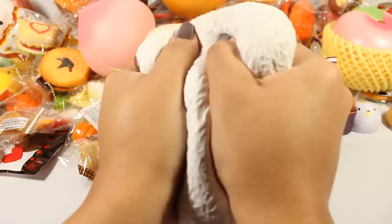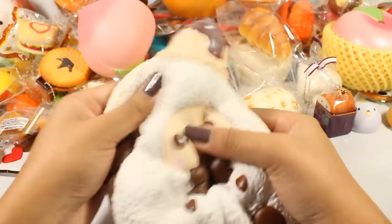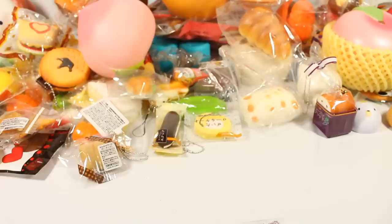He is so cute. He unfortunately got stained a little bit at the top as well, so I quickly moved him when I noticed that. I just have terrible luck with white squishies — I should really stop buying them, but they're so cute. I know they make different colors of these now. This one smells so good — like something sweet. It's not chocolate but it definitely smells delicious.